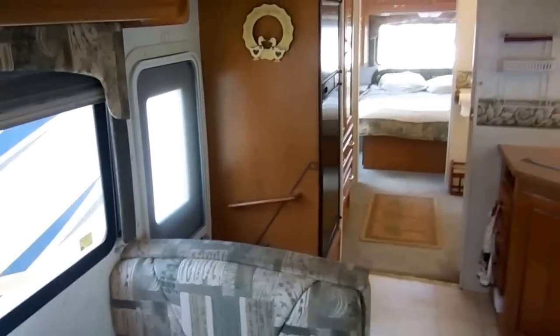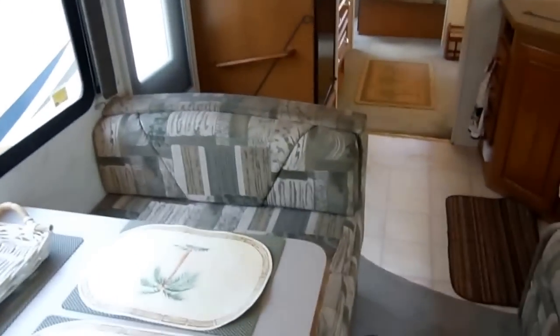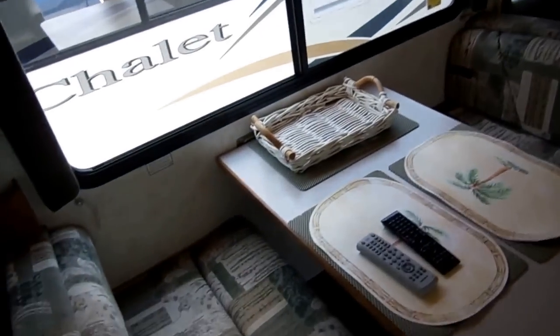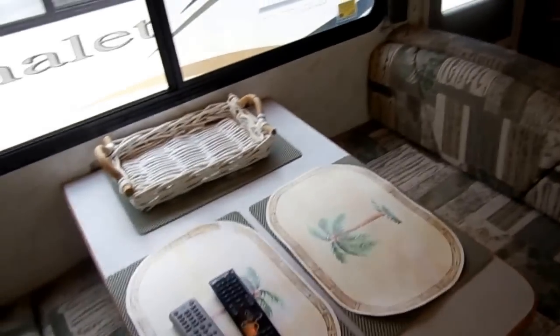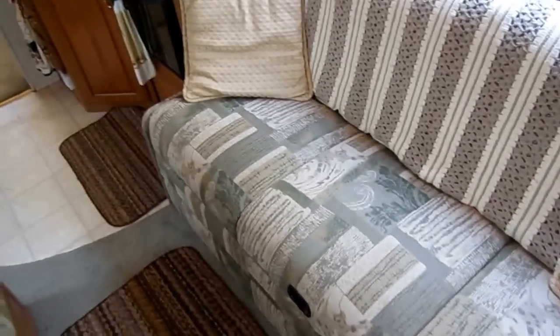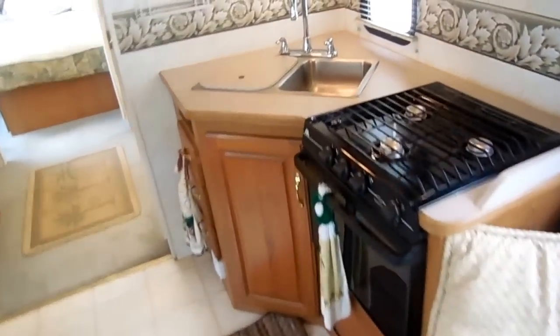It's got ice-cold ducted roof air. There's not a blemish in this RV — the ceiling panels, the walls, the floor, everything's original. Everything shows no signs of leaks or leak damage, no smoke, no odors. This is about as nice a used RV as you're going to find. The table booth makes a bed, and the sofa makes a bed, so you can sleep four or five people up here.